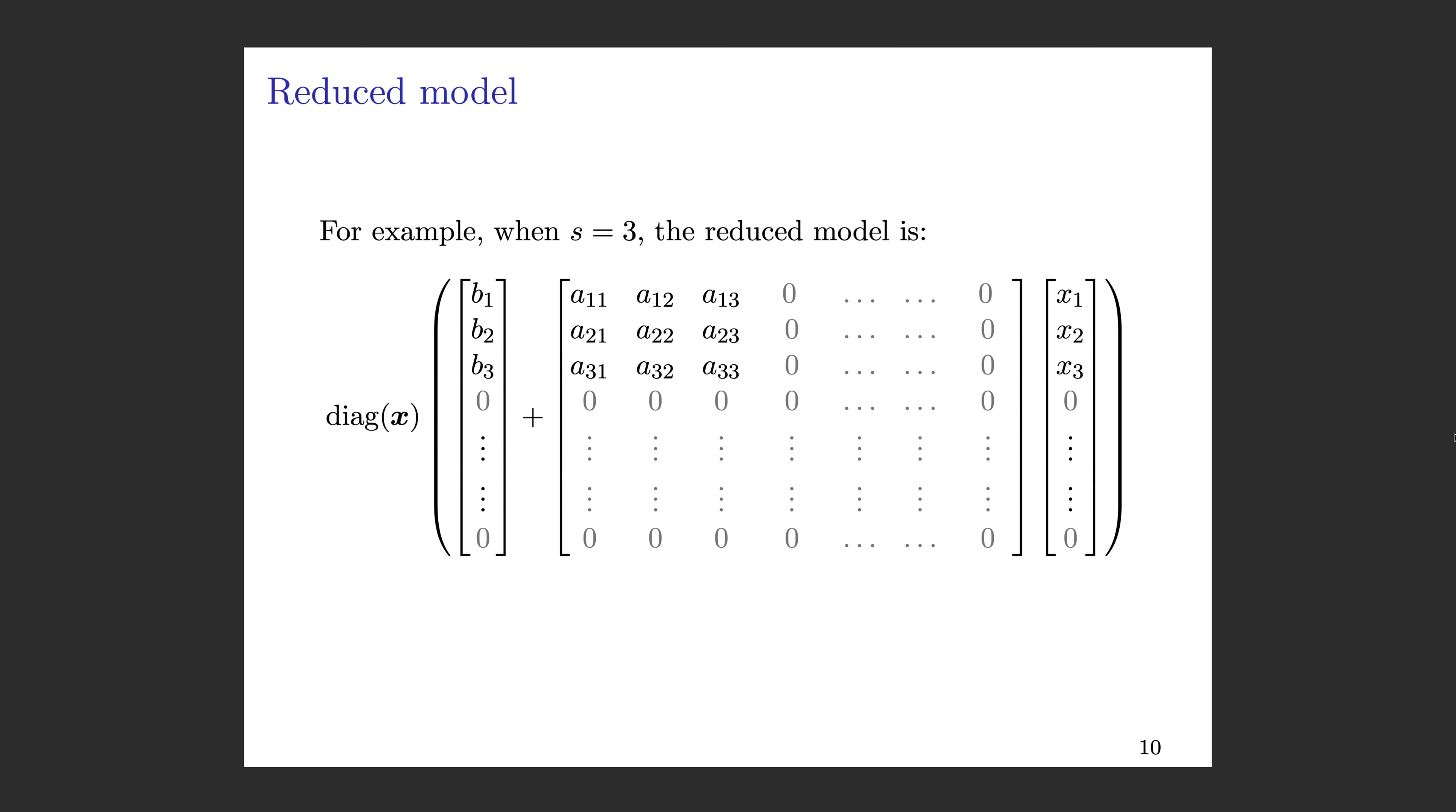Now I want to think about what's the reduced model you get if you just retain the terms that interact with x1, x2, and x3. That will be our reduced model. This is perhaps a naive model, but there are some reasons why this makes sense. For example, if you had a large number of species—say rabbits, foxes, bears, snakes—and there were some detailed model with possibly hundreds of species, but you really just want to understand how the bears, foxes, and rabbits interact. If you had an interaction term you believed was true between two species, it would likely show up in the detailed model and also be the same in the reduced model.